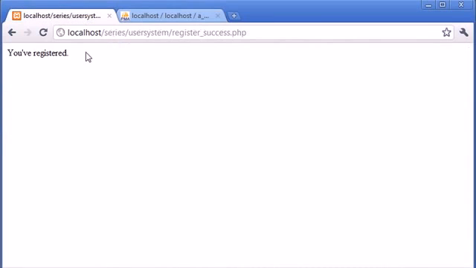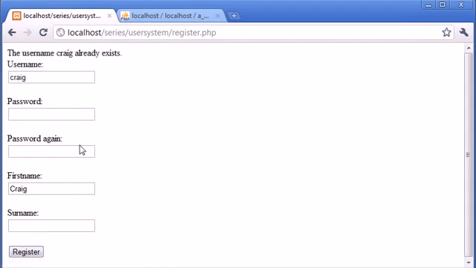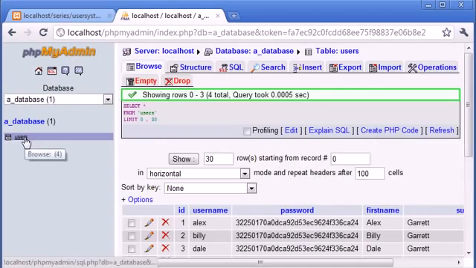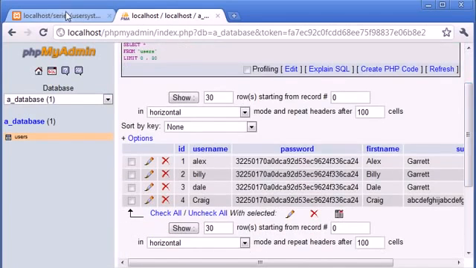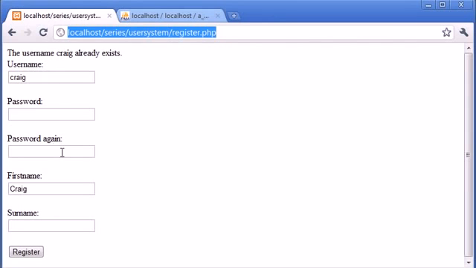So let's go back to the register page, with a small c, and Craig, and we'll put Malcolm. Okay, now let's click register. Oh no, username of Craig already exists. Maybe I'm wrong in that sense then. Okay, so we don't need to worry about that. Let's just focus on this maximum character amount we have.